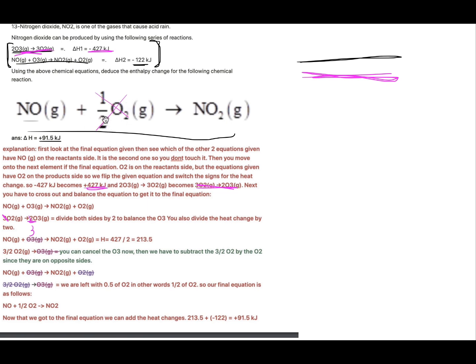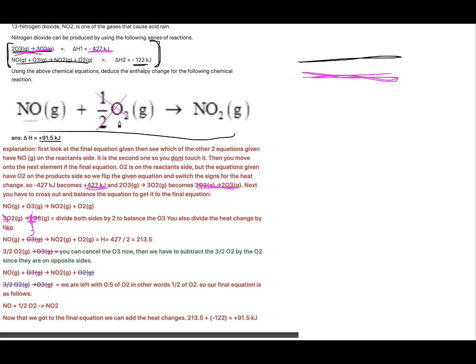So then we try the next step, which is dividing it by 2 instead of 3. When we divide it by 2, we cancel the O3, so we don't have the O3 anymore, and this will become 3 over 2. 3 over 2, in other words, is 1.5. So when we do 1.5 minus the 1 from the second equation right here, it's 1.5 minus 1, and you get 0.5, which is a half. So you get 1 over 2 O2. This is really confusing, my bad, guys, but unless you write it down, it's going to be very confusing.